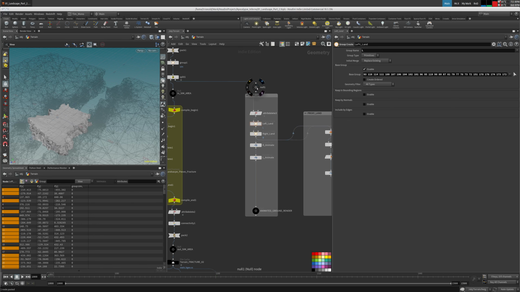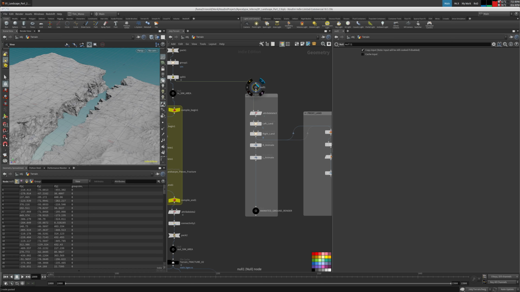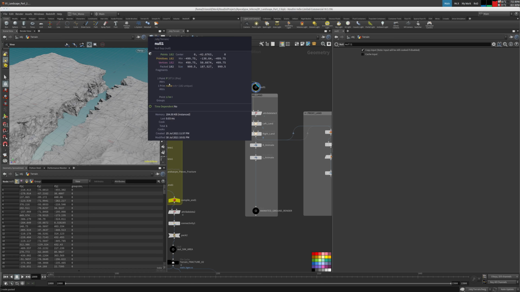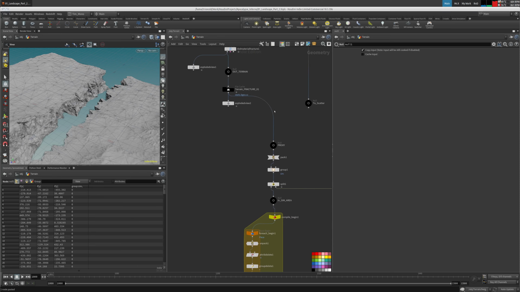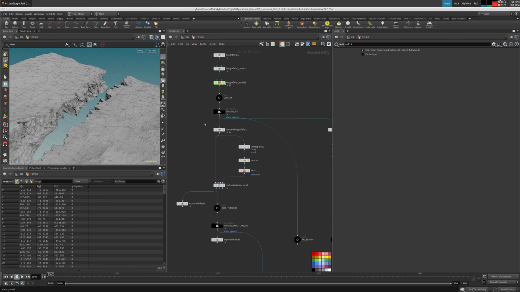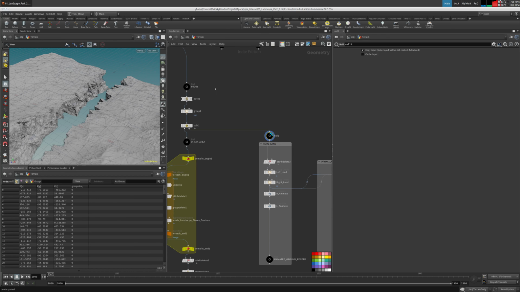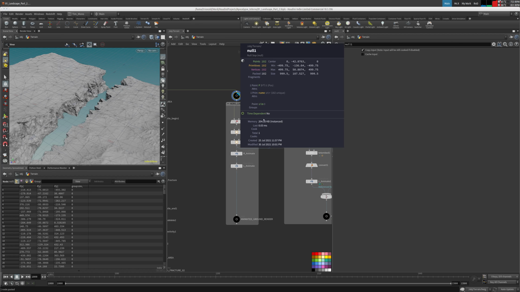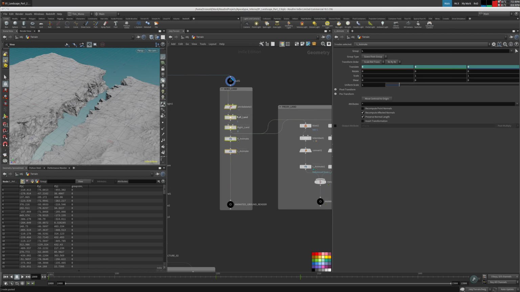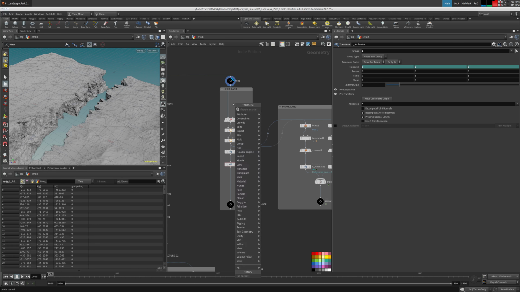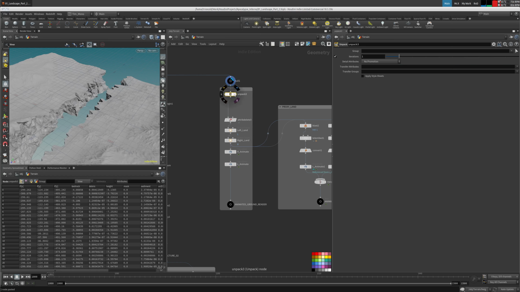Any render object should have a rest attribute, so we can stick textures to it. It's packed here, and we should have probably done it here. Well, it doesn't matter. At this point it's not simulated, so let's do it. Let's do an unpack. We should still have the names here.